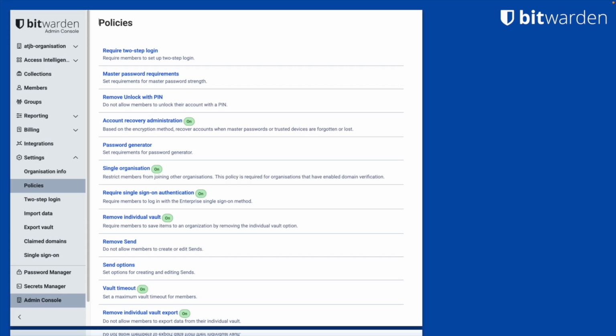Finally, the central point of the server also allows for centralized administration, whereby configuration and policies can be set in a single place by organization admins and pushed out to govern the usage of Bitwarden by organization members.